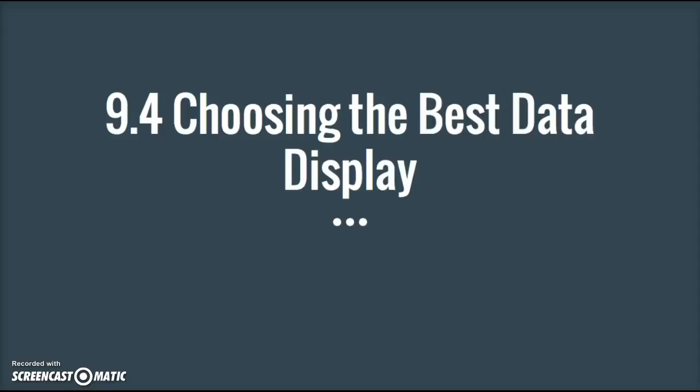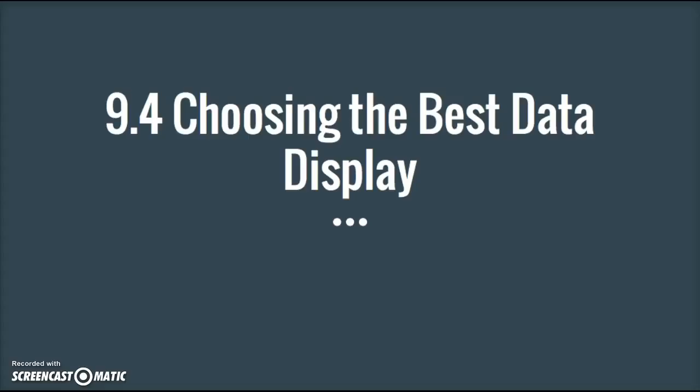Okay, we're going to continue on with Chapter 9, finish it up here. Choosing the best data display. All right, we've talked about that with different sets of data. It's going to be better to use one type of graph as opposed to another type of graph. It just shows the data better, it's easier to interpret it.